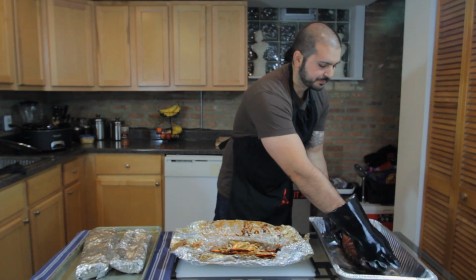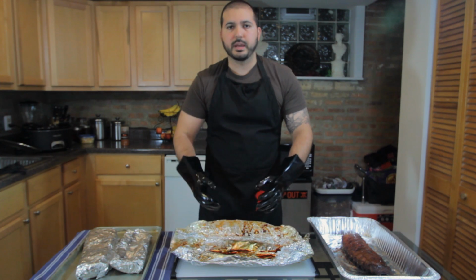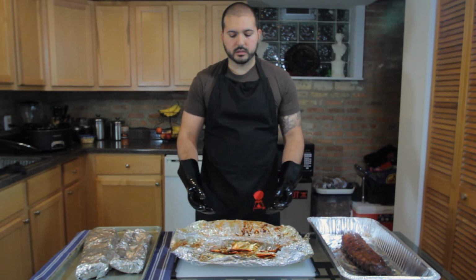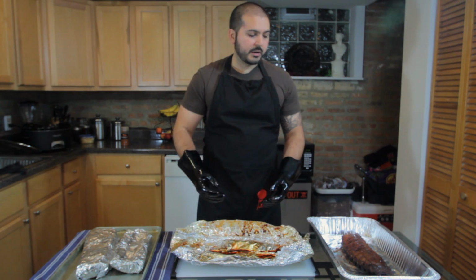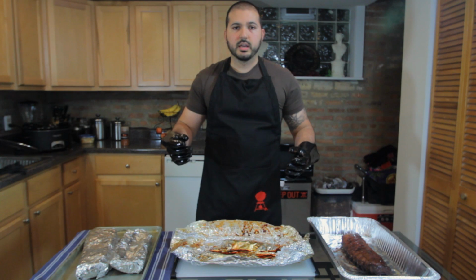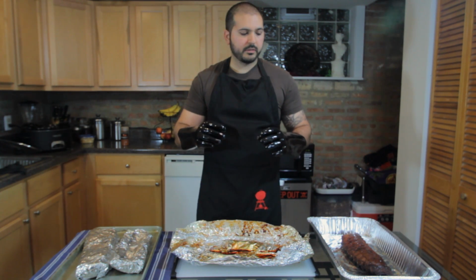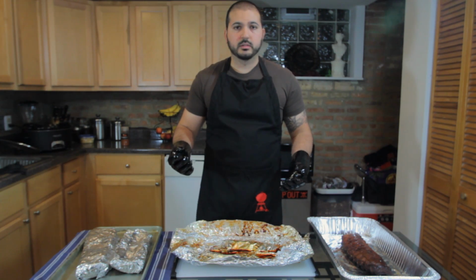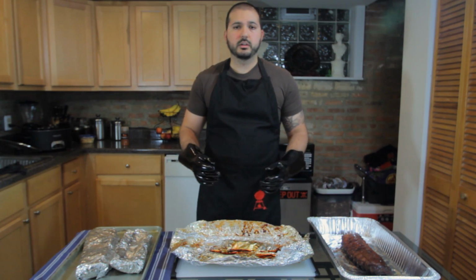You want to do this to firm the outside back up. Right now we tenderized them by wrapping them in foil. Now we want to put them back on the grill and tighten it up a little bit. Inside will be nice and moist and tender, and the outside will have that nice firm bark that barbecuing is all about. You know, that bark is what we in the barbecue community call candy.